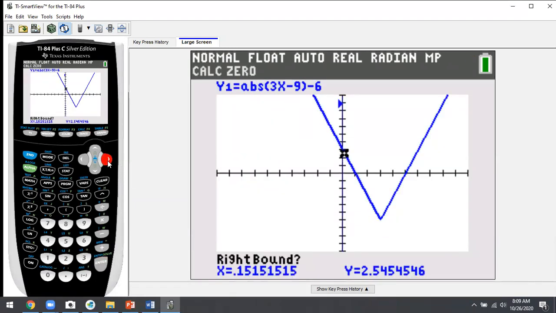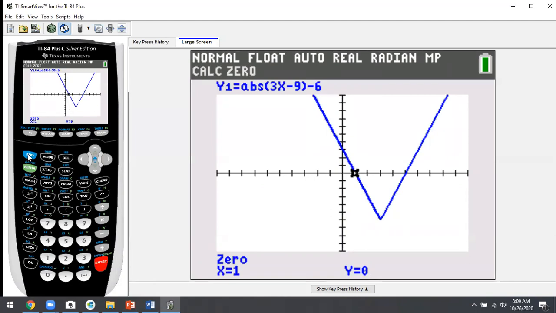Somewhere to the left of it. Yes, sir. Yes, you may. Somewhere to the right of it. And the first one's at 1. Make a note to yourself. The first one was at 1. X is 1. That's a number. I'm not saying that's the answer, but that's a number where it crosses the axis.